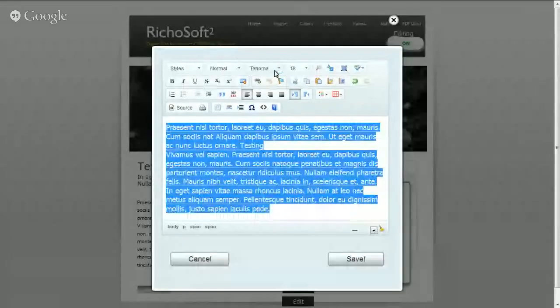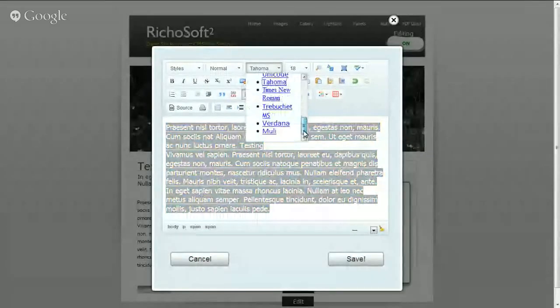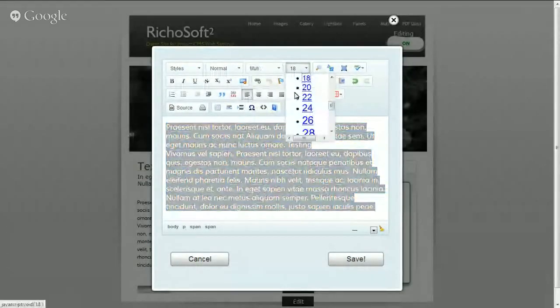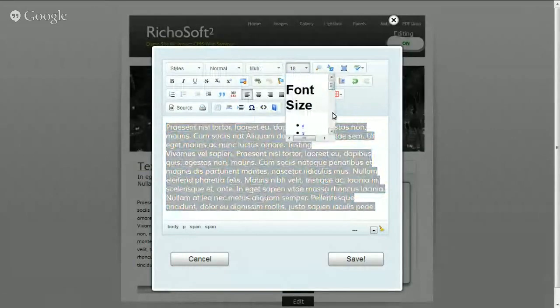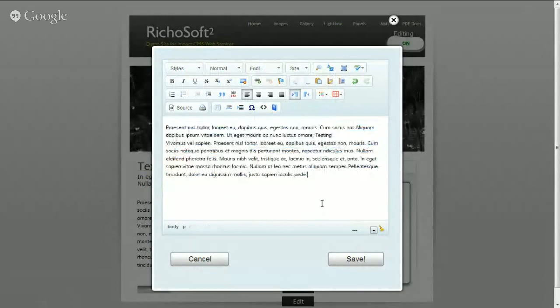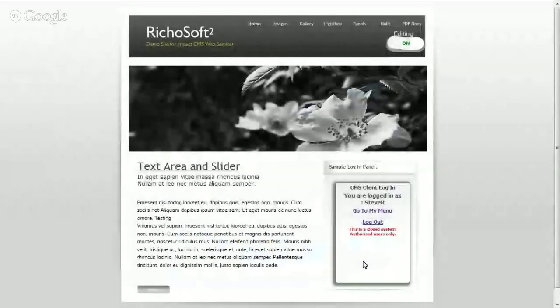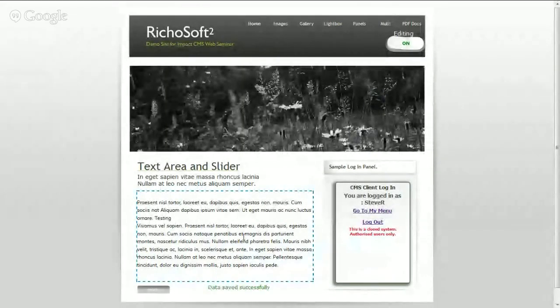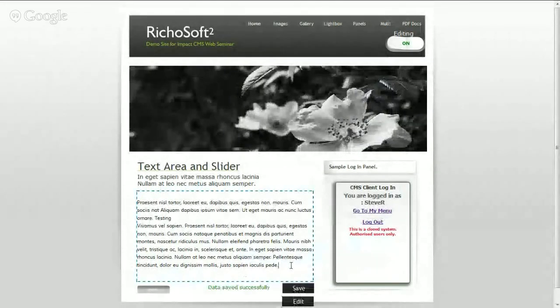So we'll just put that back to normal. In this particular instance, we've added a Google font to the page. So now we click save, and we've saved the data.